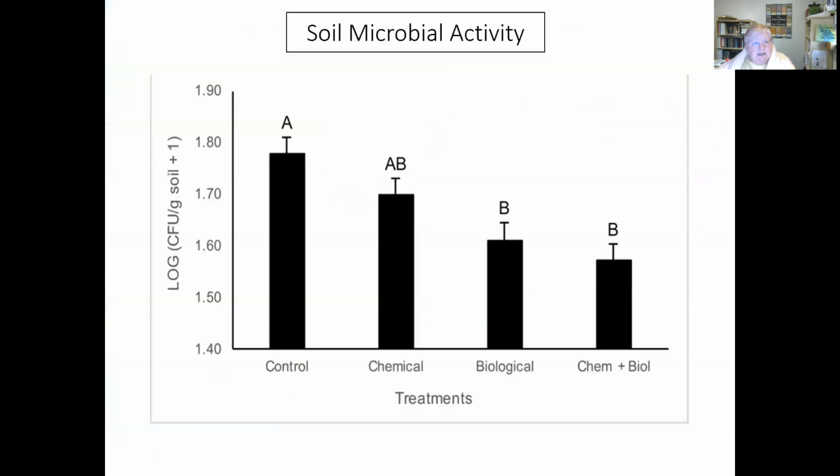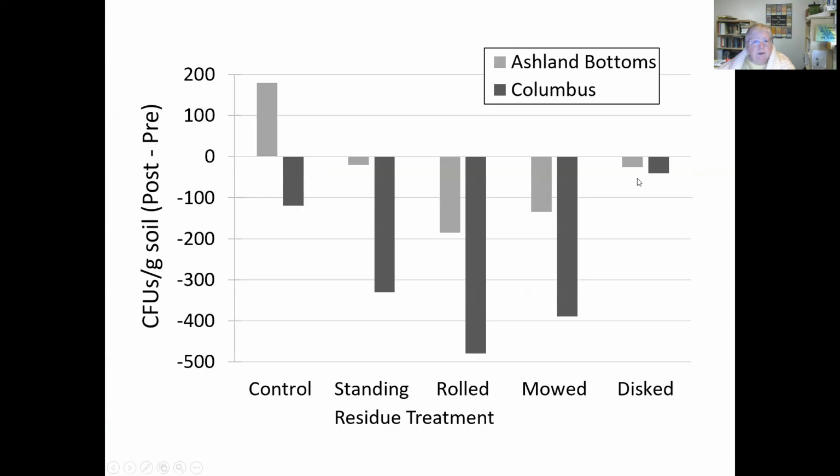What we did is planted this mustard seed in the biological control and chemical control, and we see a decrease in the colony forming units, which are the fungus, excuse me, that causes the charcoal rot. The control had quite a lot of charcoal rot. The biological with the mustard seed had a greatly reduced activity of the colony forming units of the macrophomina. And again, looking at different ways of managing that mustard.